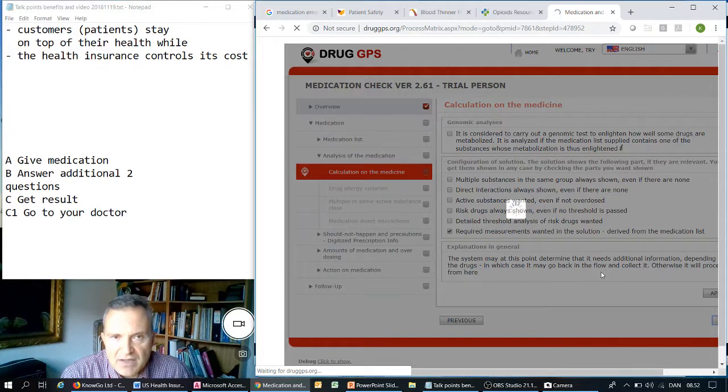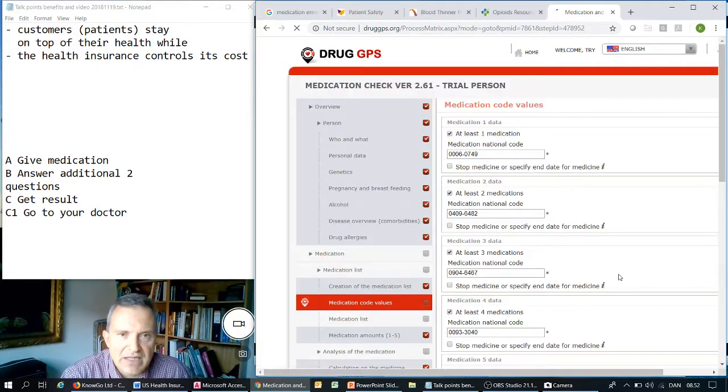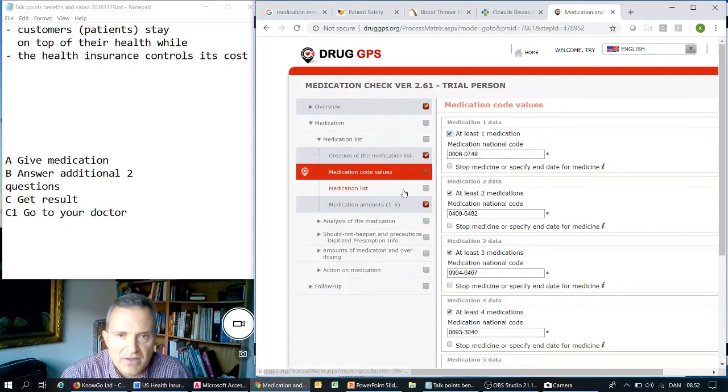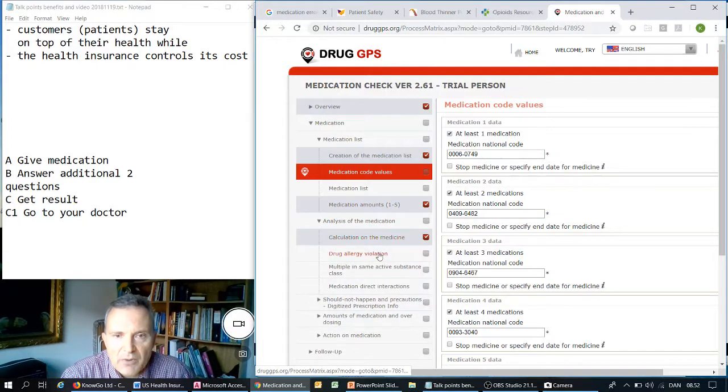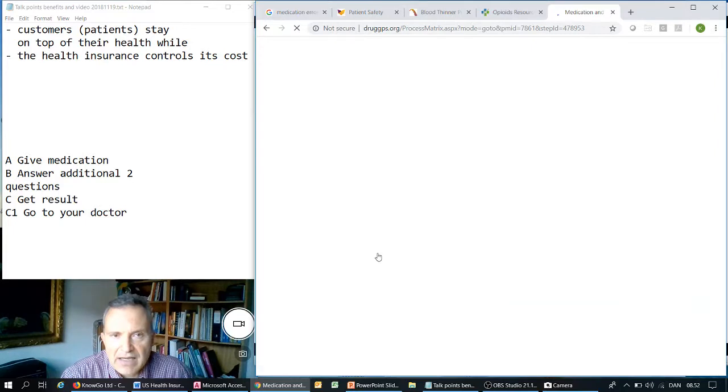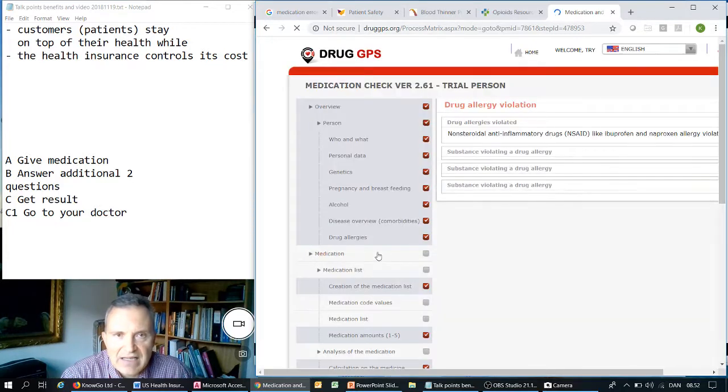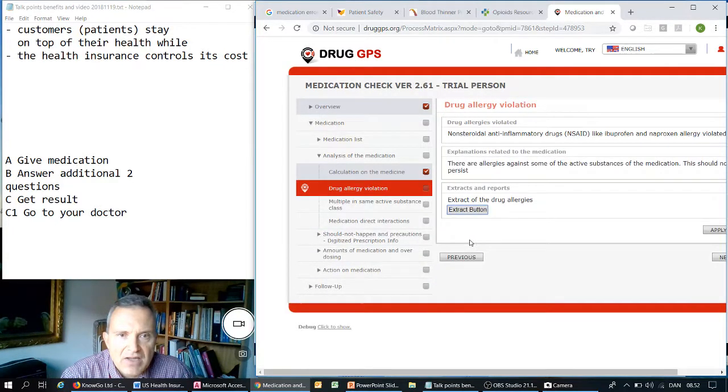I pressed next, so once it is done with the step, it will actually go back and take the step that I bypassed. So you will see that it loads the step that I didn't resupply, which was the NDC codes. But I'll step forward. What I'll see is that I've already supplied an NSAID allergy. So the problem is that it is actually violated by the fact that I am taking aspirin.